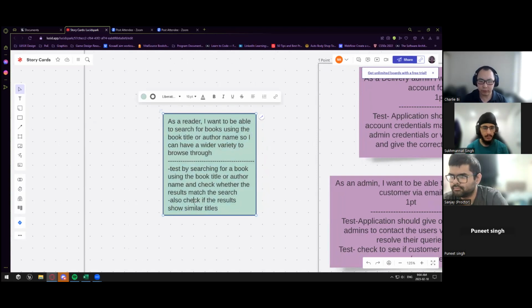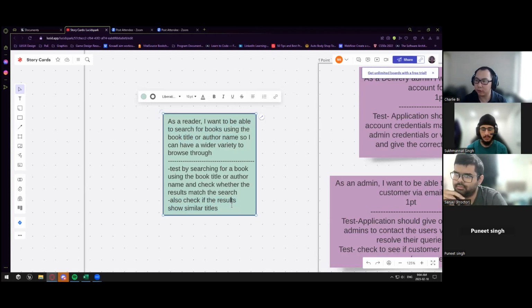I do have a question about this. Also show, this is like algorithm suggested books. Is that what you were thinking of? I think so. Yeah. This is different though, because this one is just searching for book title or author name, so this is more like a filter, right? But I was thinking of an algorithm, like Amazon, how they would show similar products at the bottom as suggestions.